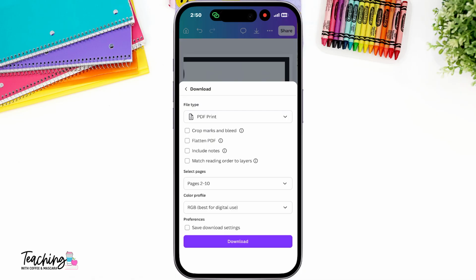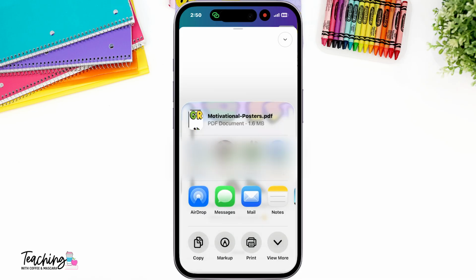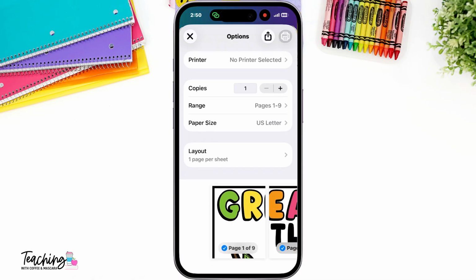So I'm not going to print that one. Once I've picked what pages I want to print, I'm going to hit that purple download button and it is going to download it. And then for me, I have my phone hooked up to wireless printing, so I can just press print. I can choose my printer and print it.